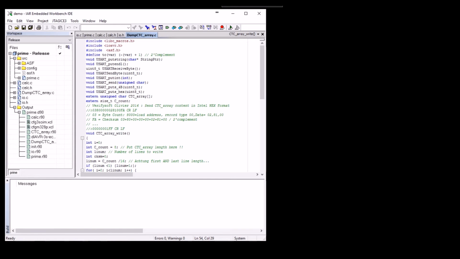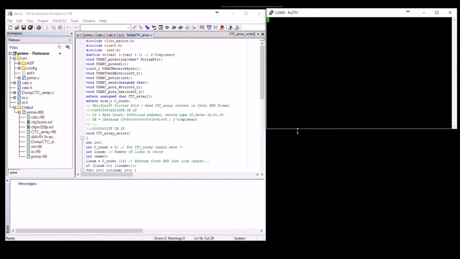Okay, so back to the IAR Embedded Workbench project, and we will also open the virtual console. Again, this console is communicating through the micro USB port, which is available on our Xplained Mini board from Atmel, and this is just like a classical RS-232, but using the USART from this board. So it's quite convenient and available on most targets for debugging applications.